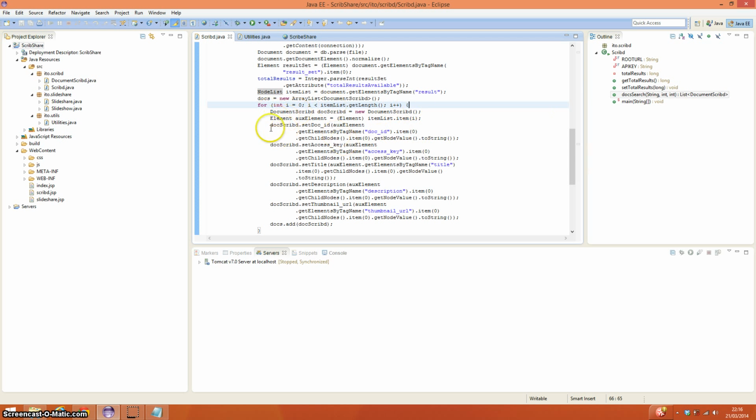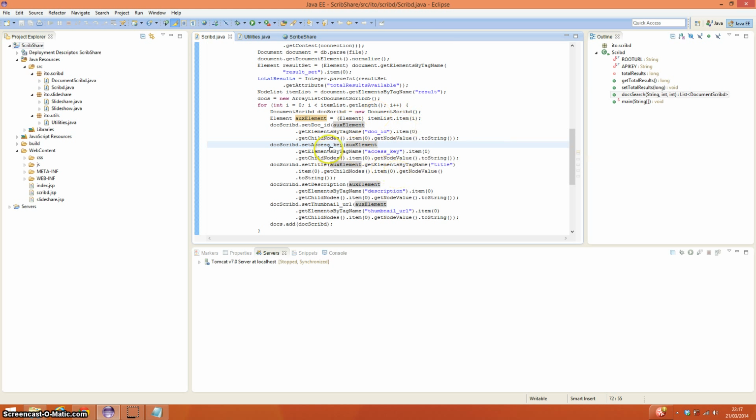So for each element, we create a DocumentScribd object, that is this one, and we get the element and store it in this aux element object. After that, we are going to retrieve all the parameters like doc ID, access key, title, description, and thumbnail URL by accessing these methods, and getting the value for each one.